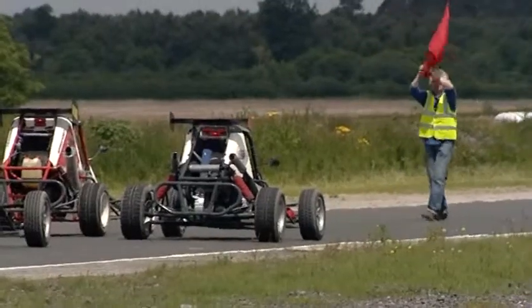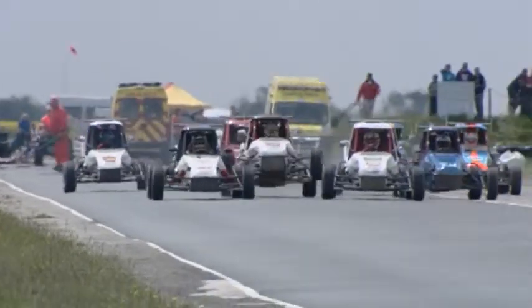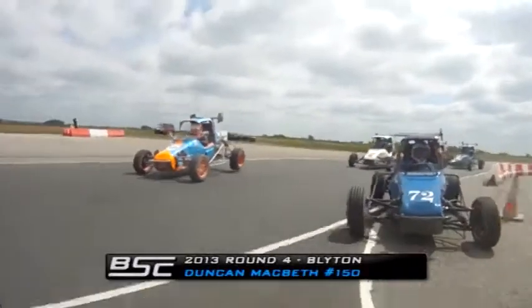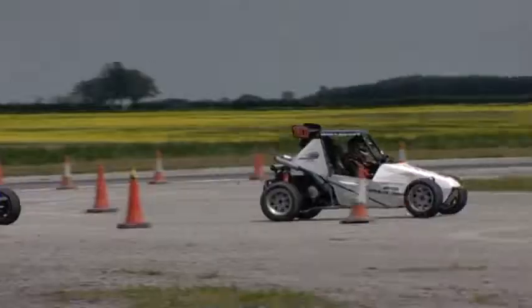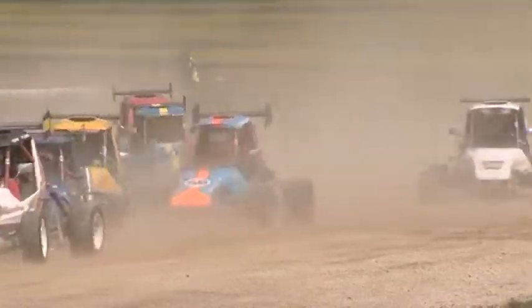So the drivers on the grid for the first Open Superlite race of the day, race director Dave Dearden pointing the guys to those lights as they go out. The guys get off the start, and a bit of a problem there. I think Phil Lee just getting across the front of James Addy there, but James going up over the back of the wheels, and that was a little bit awkward. Yeah, and Jonathan Bennett on the inside getting hustled there, I think with Duncan Macbeth, who we briefly rode onboard with. So Phil Lee's out in front, and Duncan Macbeth actually in second place.